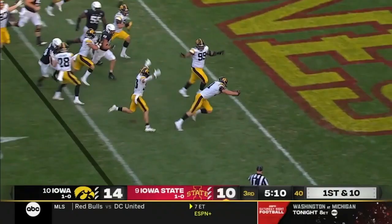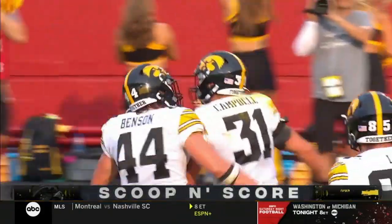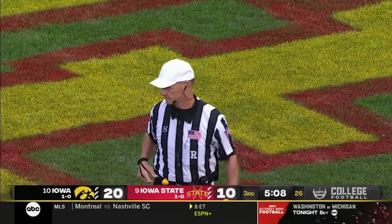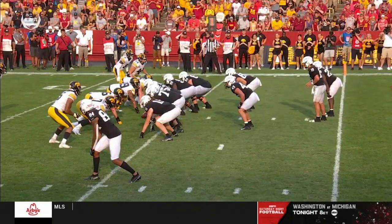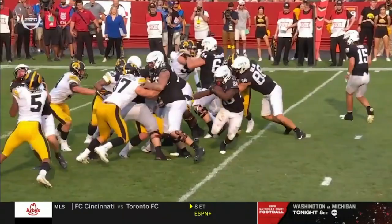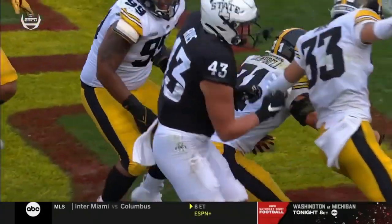Ball is on the ground — a fumble, a scoop, and a score. It's another turnover, and Jack Campbell is in the end zone. An absolutely awful turn of events for the Cyclones. The result of the play is a touchdown. Justin Jenkins does a really good job getting off the block by Chase Allen. He takes on Allen, who's a big man at tight end — extends his arms, gets his hand right on the football, knocks it loose from Priest Hall. And there's his cohort, Jack Campbell, to pick it up and walk into the end zone.